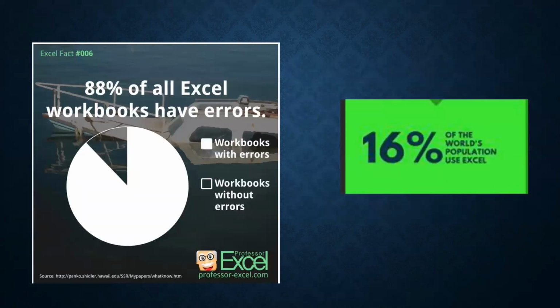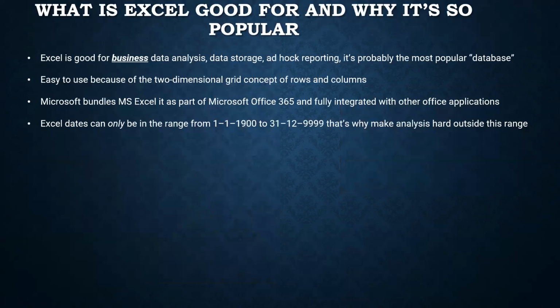So Excel, interesting fact: 88% of Excel books today have errors. However, 16% of the entire world population use Excel today, which is more than 1 billion people. And why is Excel so popular? The main reason is because it's really good for business data analysis, data storage, ad hoc reporting. It's probably the most popular, in quotes, database. Pretty much every computer has Excel files.